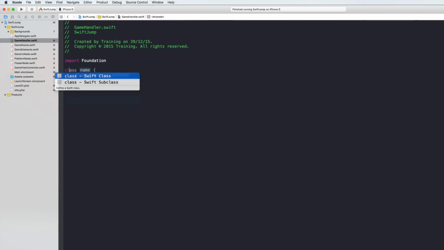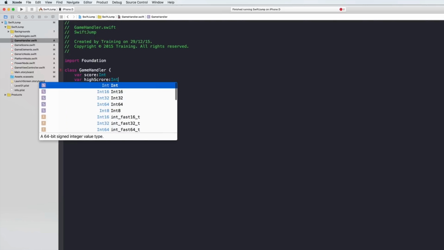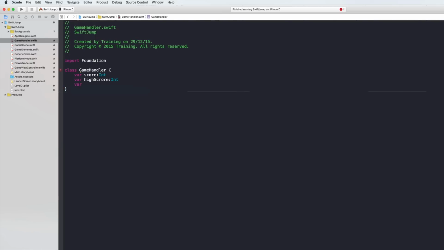And then we will create a class, call it GameHandler, and we will then add some properties already, like the score that we're going to use, which is going to be an integer. We will have a high score, also an integer, and we will have a property for our flowers that we collected, also an integer. And then, of course, we have the level data, which is going to be an NSDictionary.